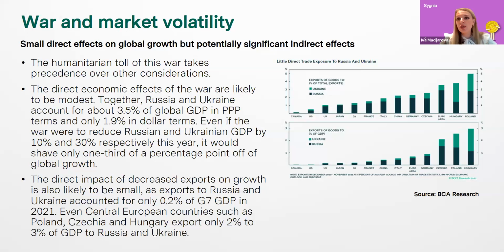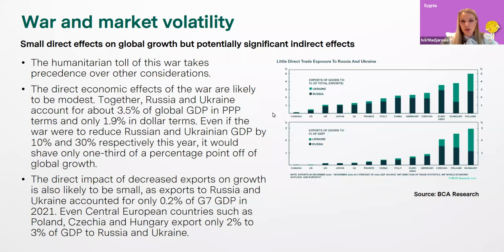And we can see Poland, for example, just about 5% of their total exports are actually exports that go to Russia and Ukraine. And at the bottom, these exports have been calculated as a percentage of these countries' GDP. And again, even considering the very close neighbors such as Poland and Hungary, we can see that only about 2 to 3% of their GDP is exports to these two countries. So again, the direct impact of a decrease in export to these countries shouldn't be too large.